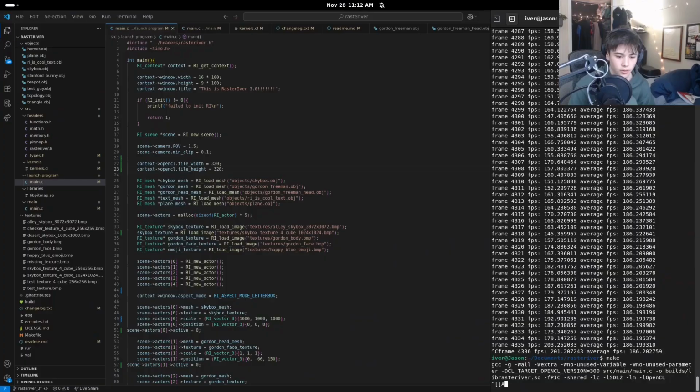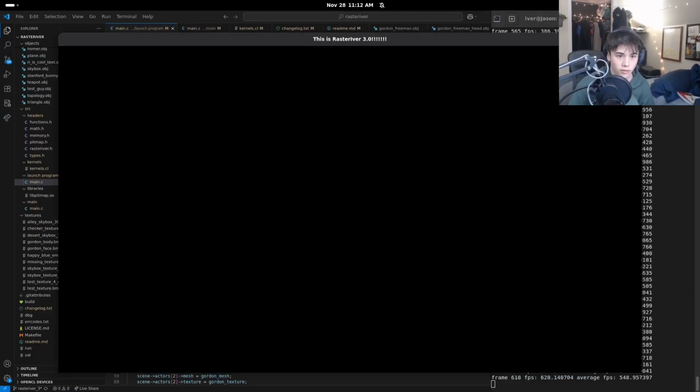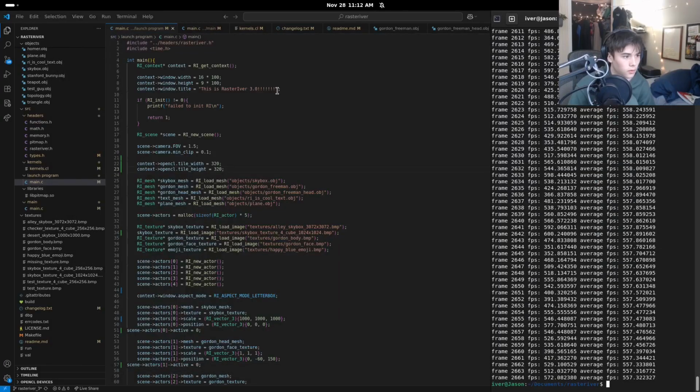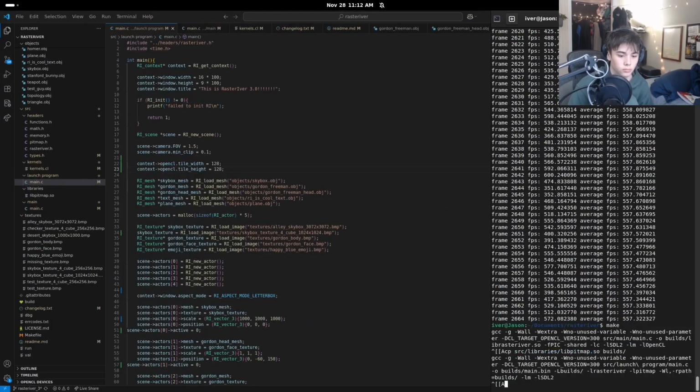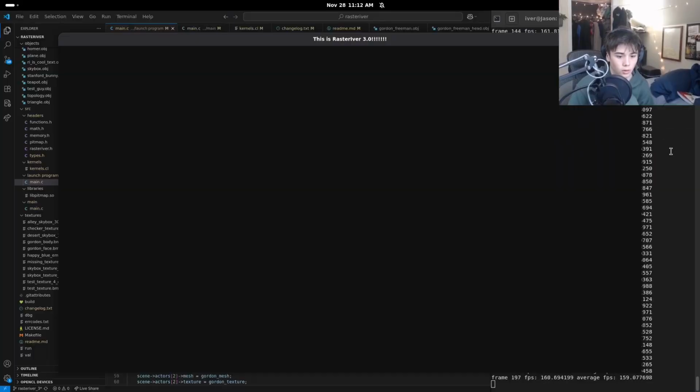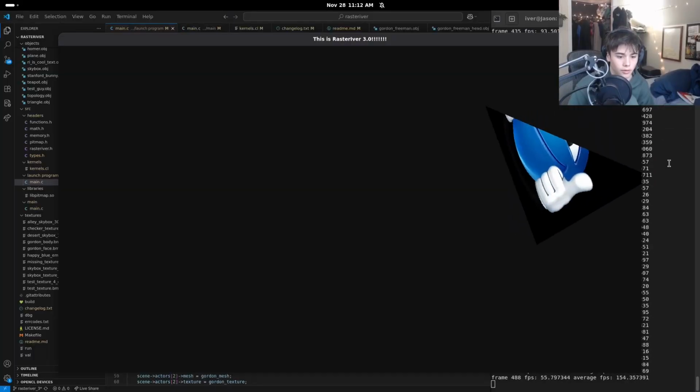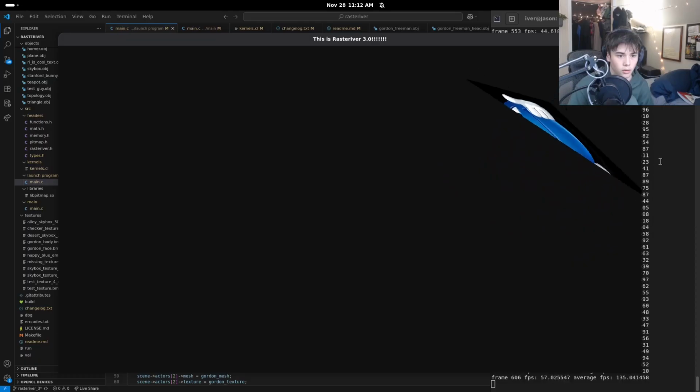I wonder if that'll be faster. That is way faster. But now where's the guy? About 128. Still not very fast, but I think that was just fast because my code was breaking.